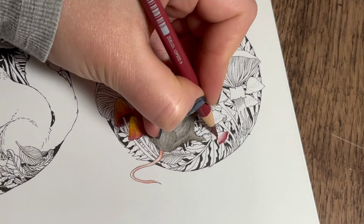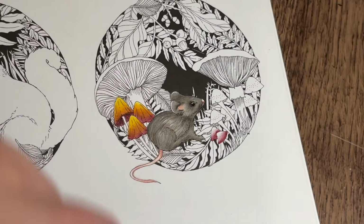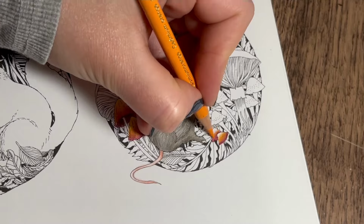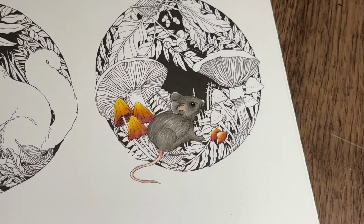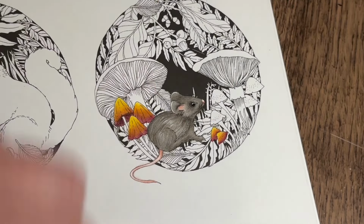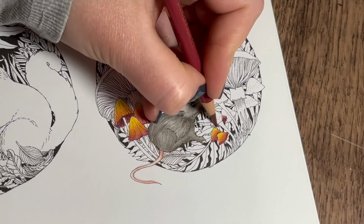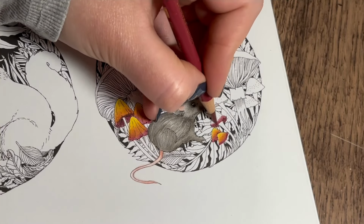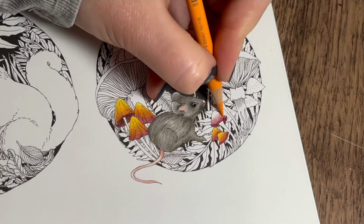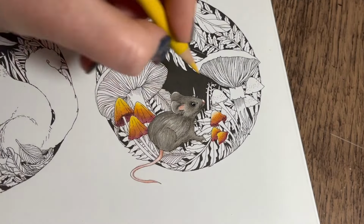I may as well do this one here as well, just where I'm here. And then going to make cadmium orange. And then Naples yellow right at the tip of the mushroom. Again, burnt carmine at the bottom. And cadmium orange. And Naples yellow.